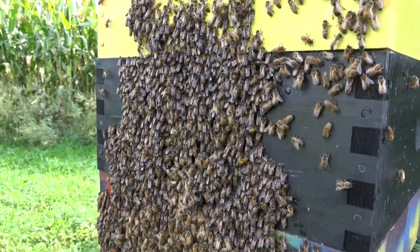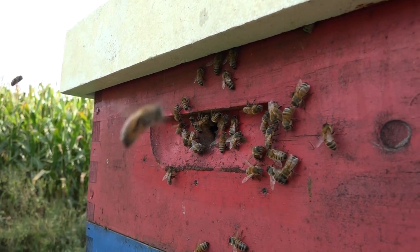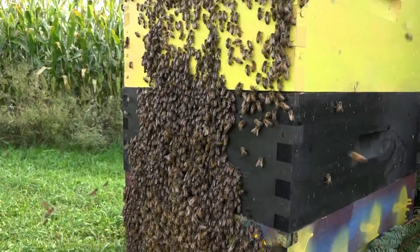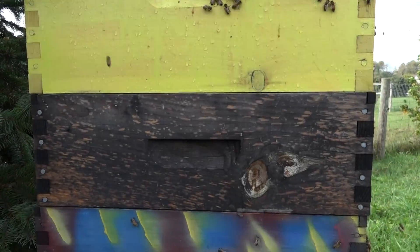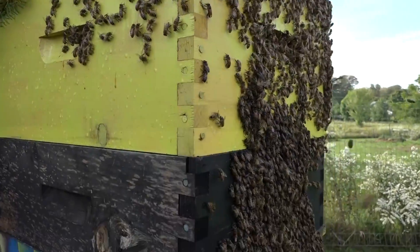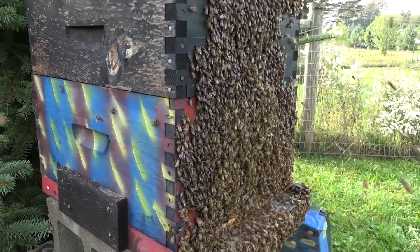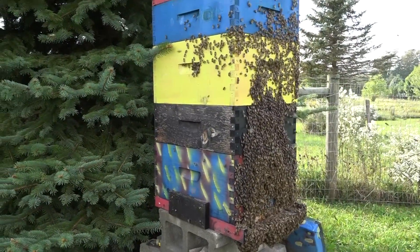A few hours later, most of the front bees have migrated inside. My guess is they're occupying these upper two empty medium supers that have frames with already drawn comb — that's important because they need a place to start putting their nectar right away. There isn't time this time of year to put in empty frames or foundation hoping they'll draw out wax. If the queen can't find more places to lay, the workers may push her out again. But things are promising now — it looks like they're going to stay, and we'll watch this colony closely over the next few days to make sure this expansion was successful.